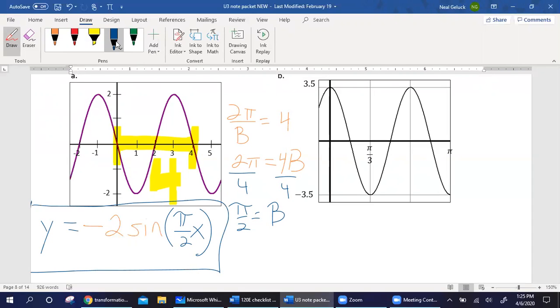So if you were given this equation that we just wrote, you would see that there's an amplitude of 2. Yes, amplitude of 2. Of reflection with the negative, yes. Most importantly, though, you would say, all right, I would take 2 pi divided by that number, which would mean multiplied by the reciprocal. And that would give me a period of 4, which is what I was hoping for.